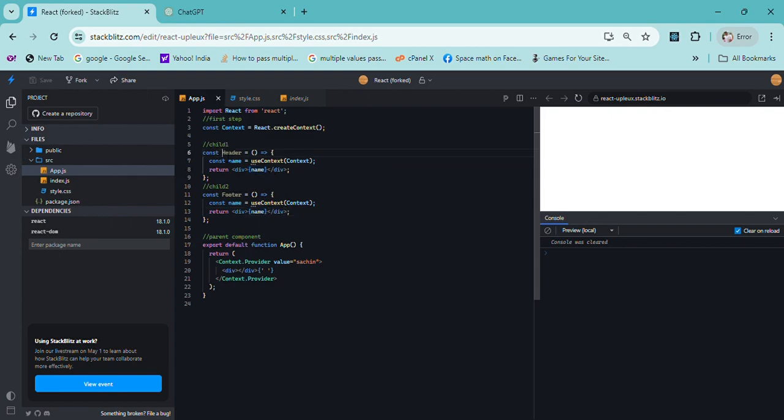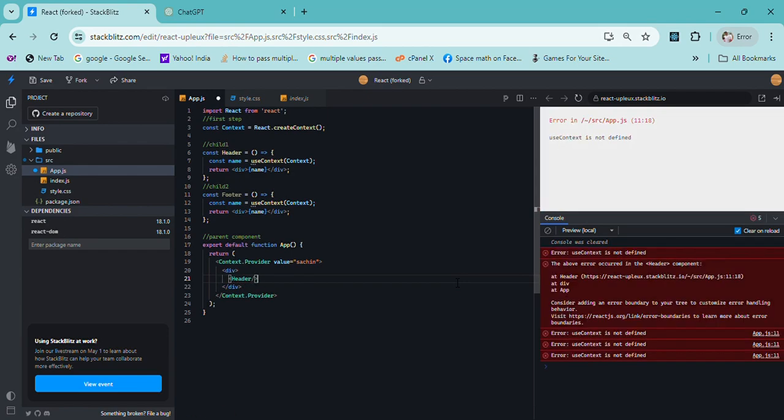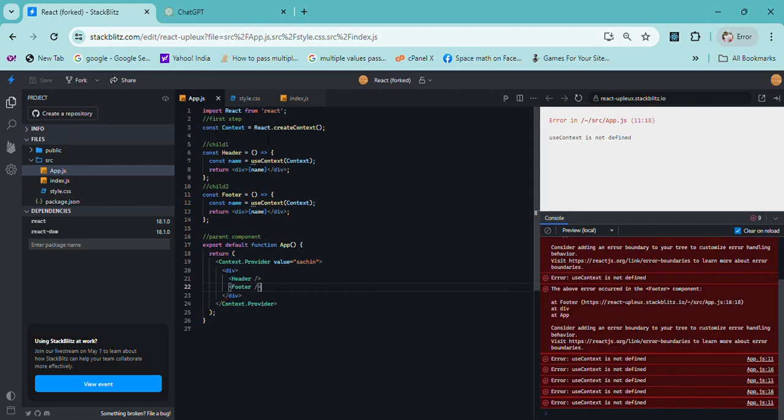Before that we need to write those components here. The second will be footer. So we need to import the context package.